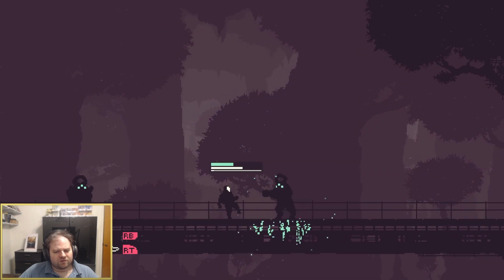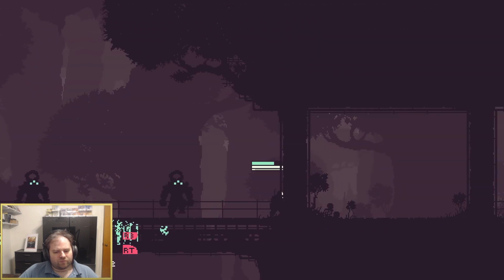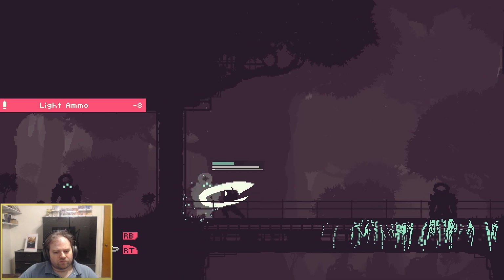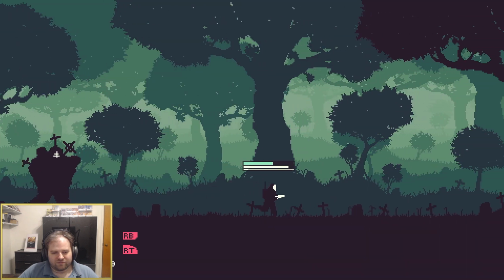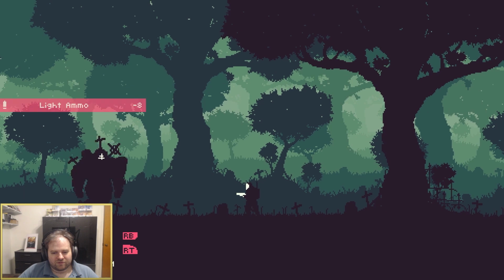Now, with that said, it is a little bit hard to figure out where you're going or what you should be doing. Despite the game being a side-scroller, you'll be going to a very wide variety of environments, and it can be hard to figure out just what you're really trying to do in any of them. And I'm pretty sure I got turned around several times while we were playing the demo.